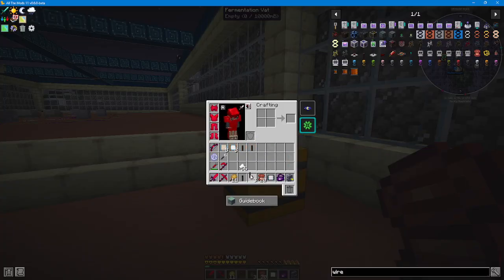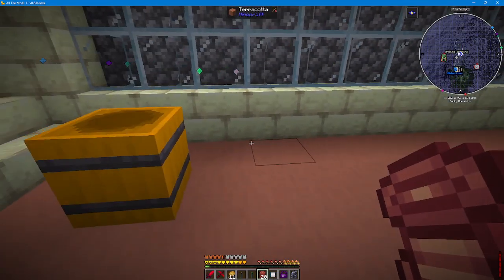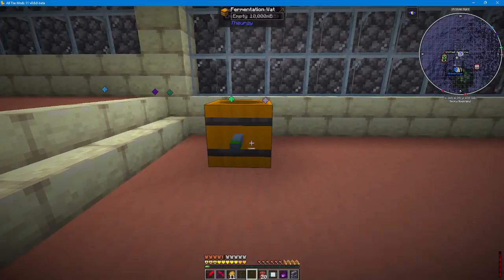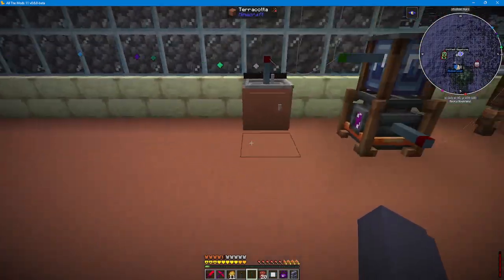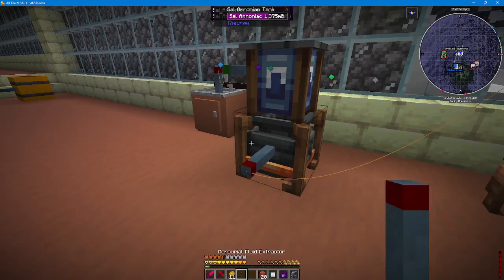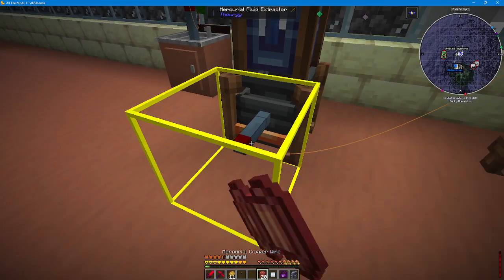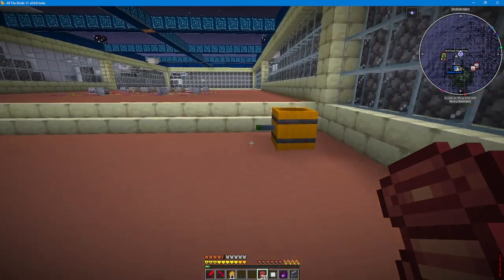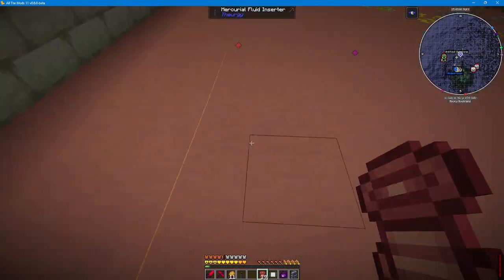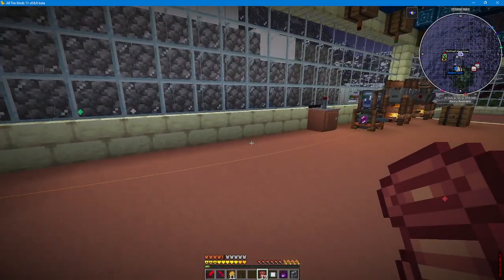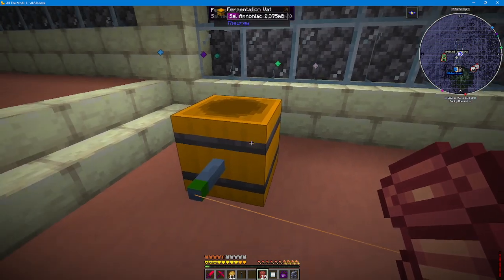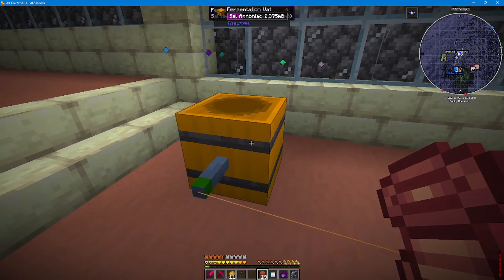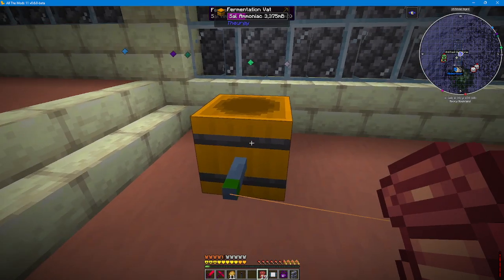I don't know if I can stretch it this far, but we're going to see if we can. And if not, I have one of those things all the way over here. Yep, it works. So I'm going to be putting liquid in here, and it's going in right now. So we're getting the pink liquid in here.